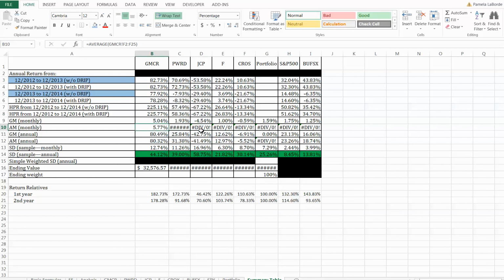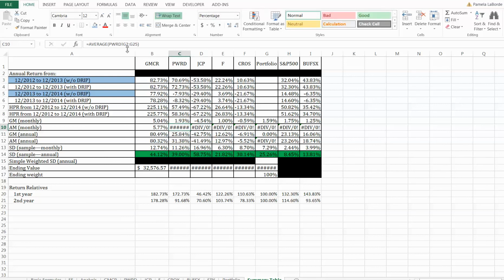Oh, I have some problems with this one, and I'll fix it later. My problem is, see, this shouldn't have divide by zero errors here. I forgot to make these absolute references. So when I copied it one column to the right, it changed this F column reference to a G column reference, and then to an H column reference.